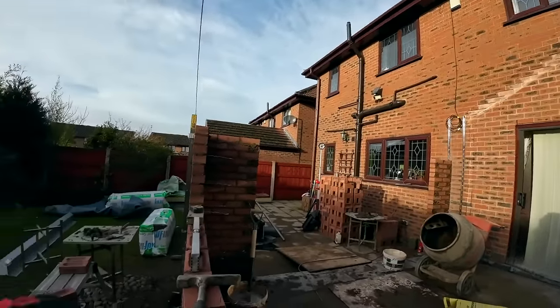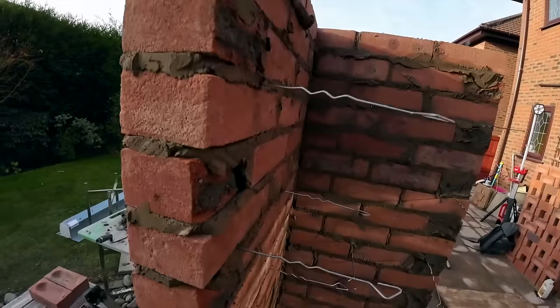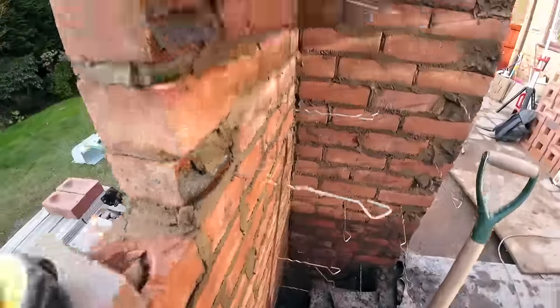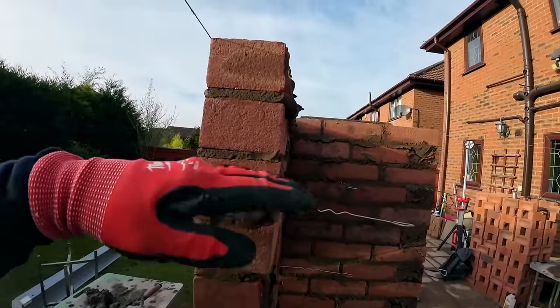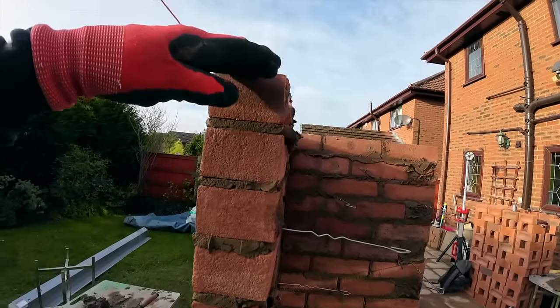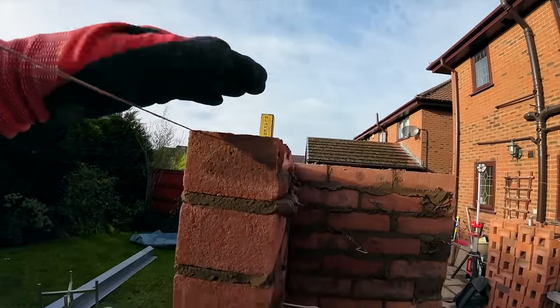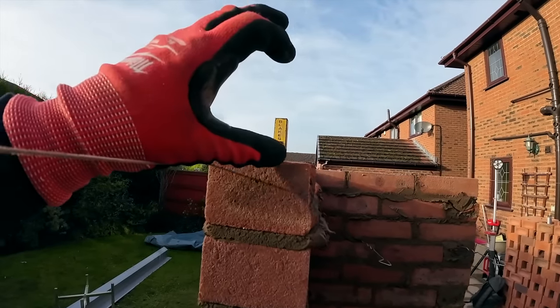And the other thing is, as you can see, our little forest tie wires that we never put in. That's our last tie wire to now. So the next one after that is going to be three and then one. So we're going to put a row in this one and then a row in the one above, because this is going to be our coursing course up here.